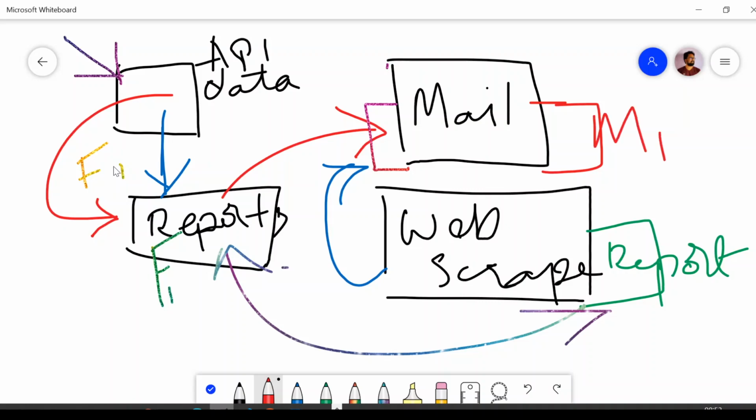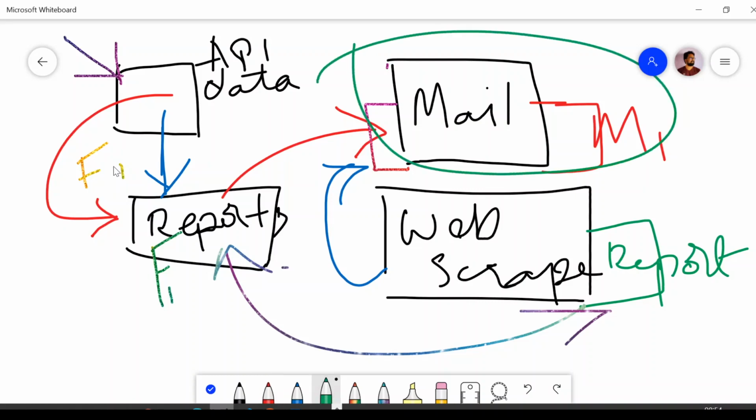This particular module does not call anything from outside. Because if I try to call, the problem is the mail module doesn't know when the report finishes its job, or the web scraping job.